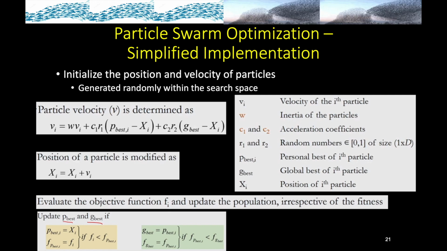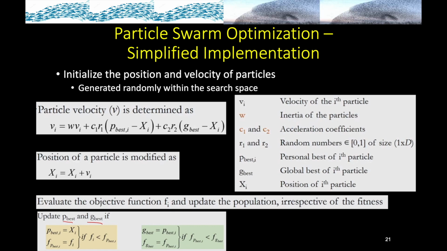They have to be between 0 and 1 specifically, and they are also giving weightage to the solutions and the change in solution. Their size, I must say, is 1 cross D. They are basically one-dimensional vectors, and they have D values. The capital D here is the number of variables or the dimensions of our solution.